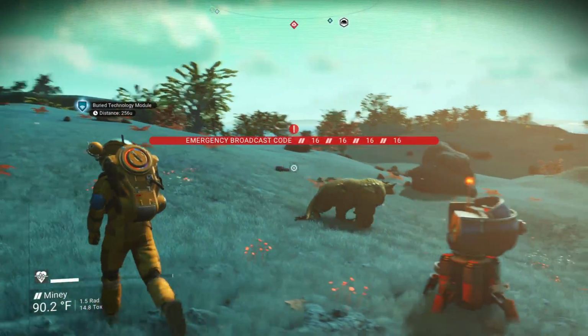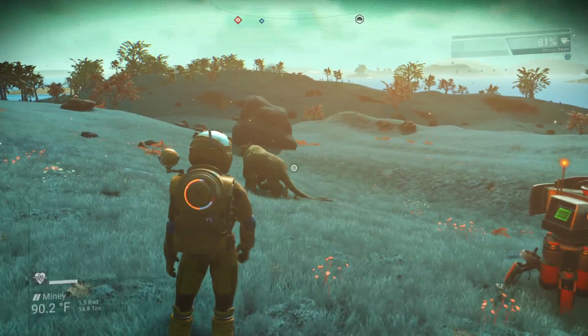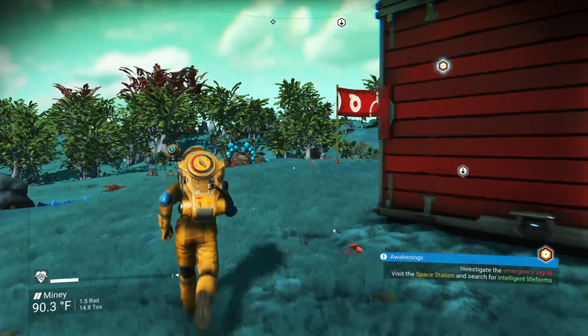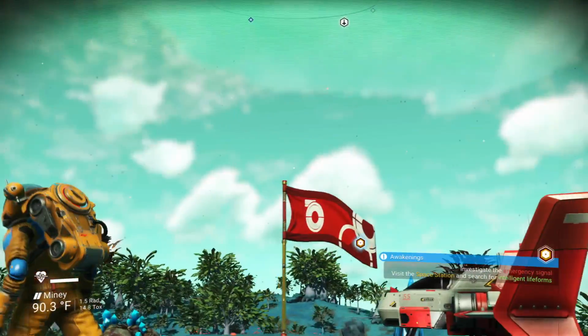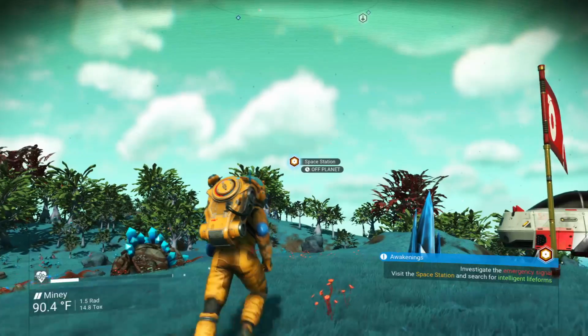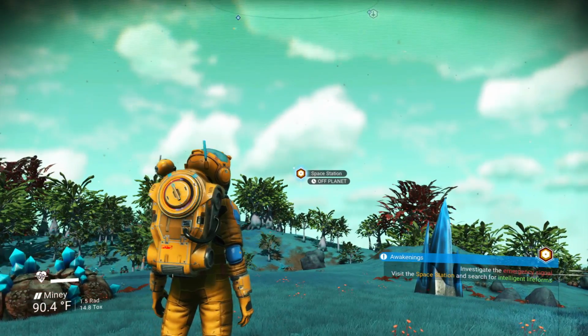Sixteens, man. There go them sixteens. What's up, little buddy? Somebody name this guy. Alright, so investigate the emergency signal, visit the space station, and search for intelligent life forms. So now we gotta hit up the space station, which is out there. So we have to go to the stars.